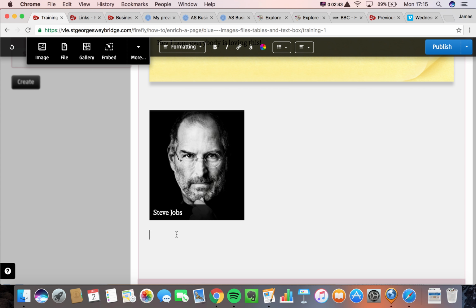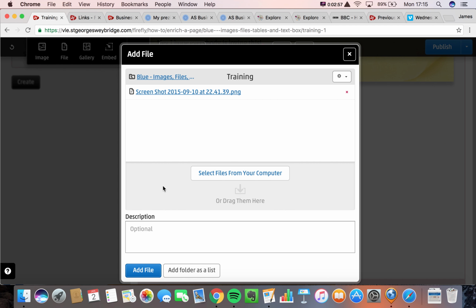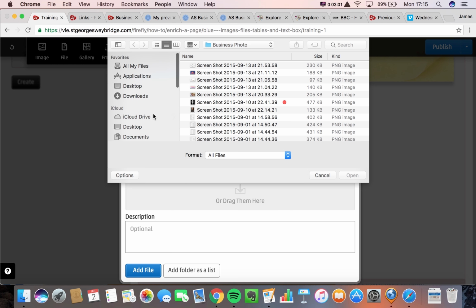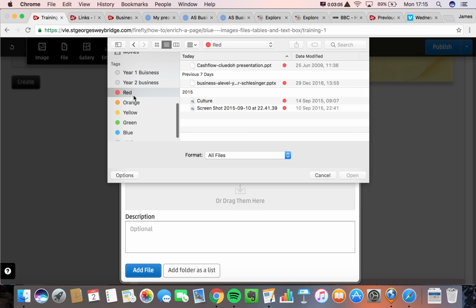And then thirdly, put it in a file. So files, PowerPoints, Word documents, Excels, or PDFs, anything along those lines. So again, we go up to the top, click on File, select File from the computer. If we go down here, there's some extra ones.